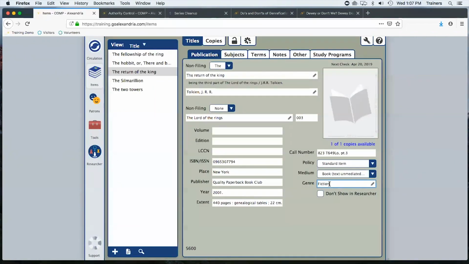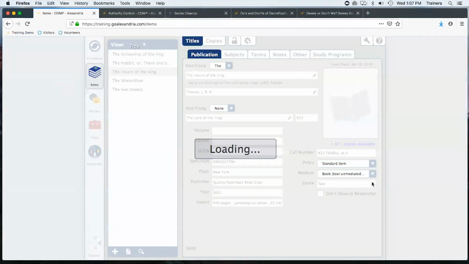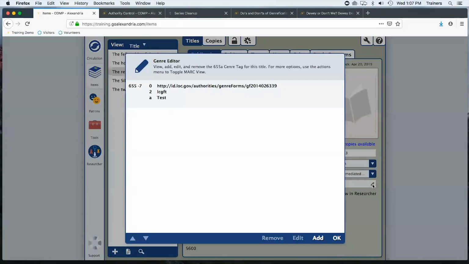So if I'm going to take this book and say it's no longer fiction, we're going to say that this is just a test genre, for example. I can go ahead and add that here and hit save. Now, when typing it into the item record, it is going to be adding that information into the 655A field. So if I click on my MARC editor, you can see 655A, there's my new test genre.